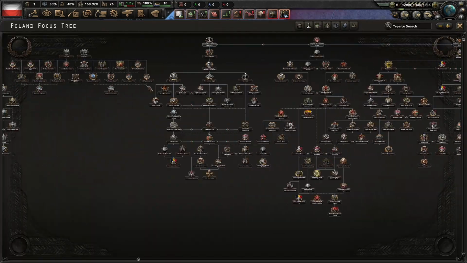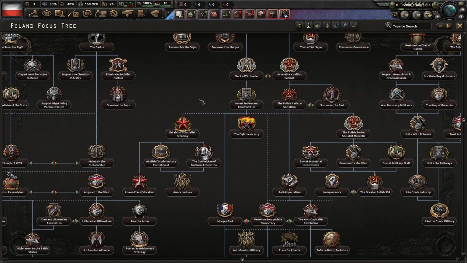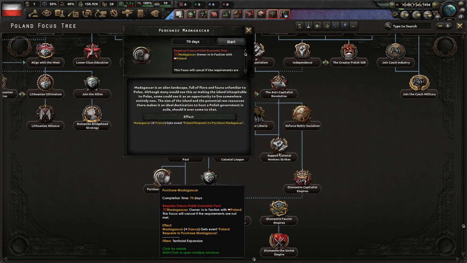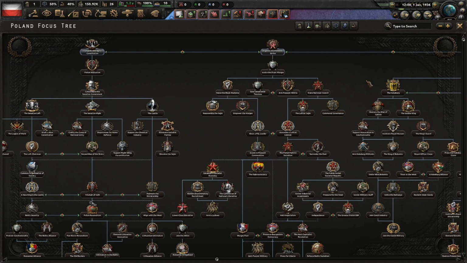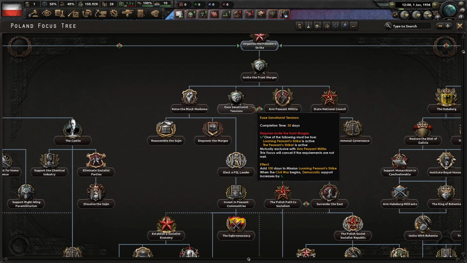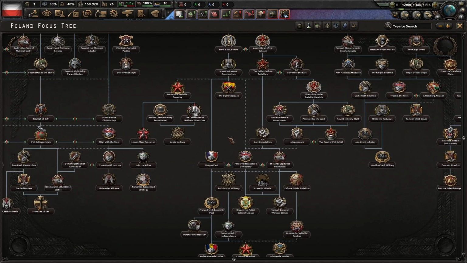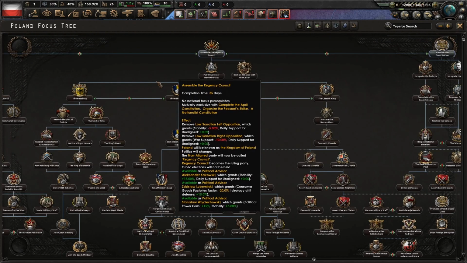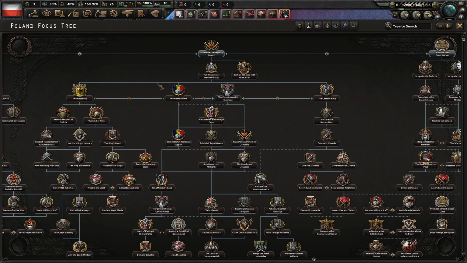Poland has an awesome focus tree just in general. I'm going to rank Poland very, very highly though because of one focus and one focus specifically. Purchase Madagascar. Now, due to the democratic path, you have to start a communist civil war, sort of. It does have the same problem with a lot of democratic paths of just a lack of focuses because they knew that no one was going to do it. I mean, you see all the awesome stuff with the monarchy path. Why would you want to do democracy?